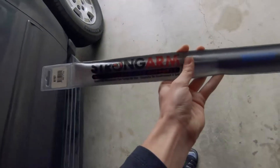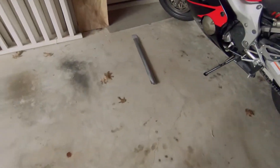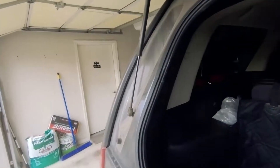Right here we have a brand new gas lift support — a hydraulic kind of thing like this — and we have another one over here. Let me go show you guys. As you can see, there is the counterpart of our new parts: this old one here and that one over there.